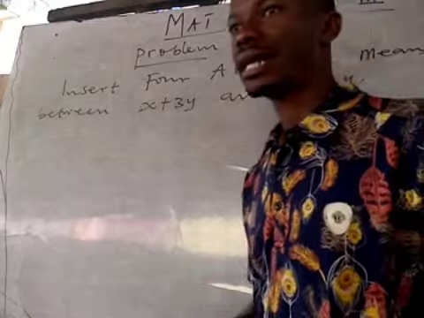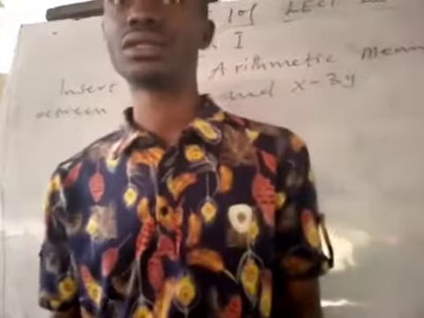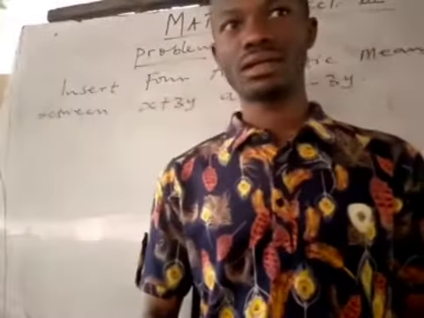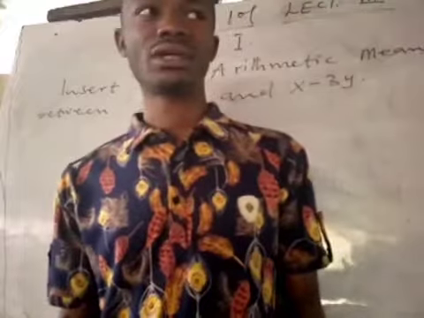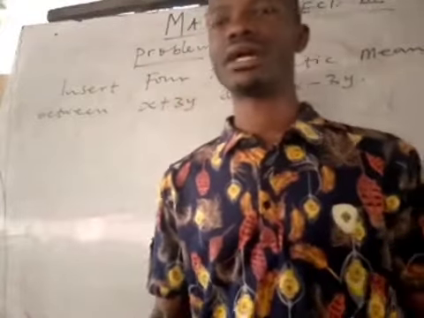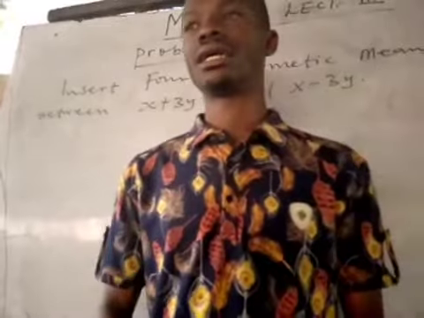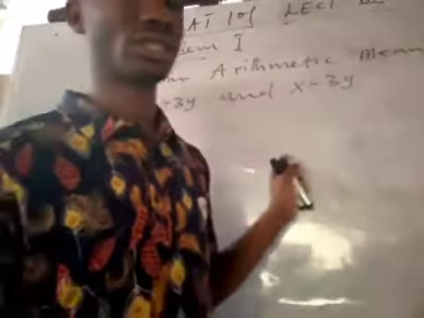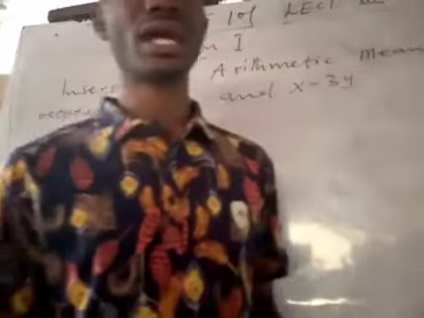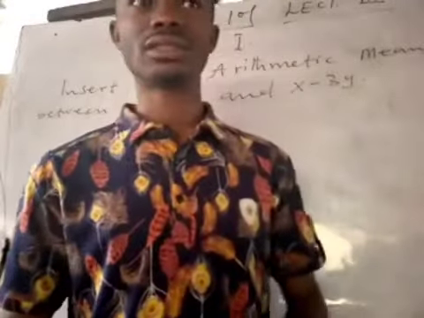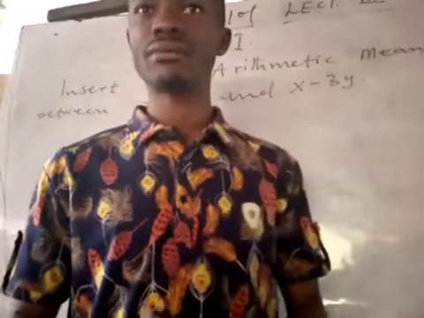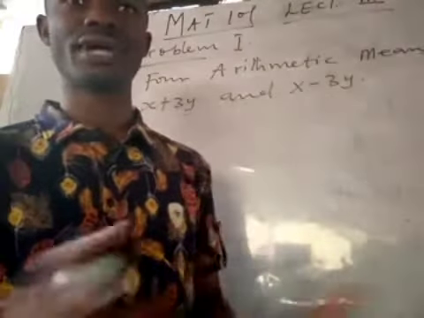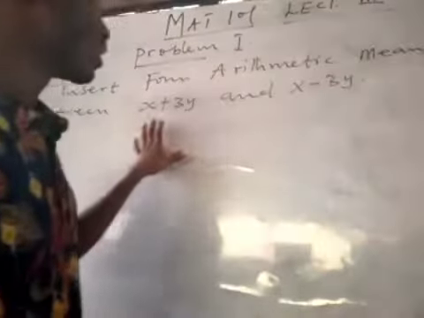Any two numbers given to you can be used to form a sequence in arithmetic progression by inserting means in between them, irrespective of the type of number given to you. Even if the number given to you is a real number, a rational number, an integer, a whole number, or even a natural number, this assumption still holds. So the question we are here to solve this morning takes care of this problem: it is possible to insert arithmetic means in between any type of number given to you.